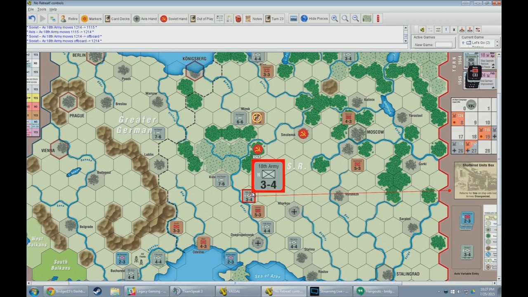Okay. I'm trying to think, is there some way to... Yes, you've just frozen that unit in place. He can't get out. He can't leave. He can't get supplies. He could, however, get out if we do this.